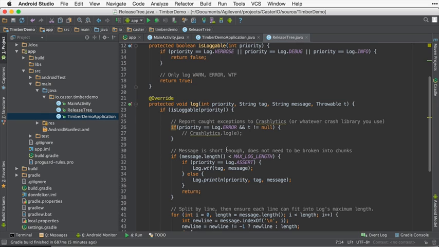Now you can see that it's commented out. That depends if you're using Crashlytics, your own custom version, maybe a different tool. But this is how you would actually say, hey, I have an exception that I would like to log, and you can log it to a different framework.